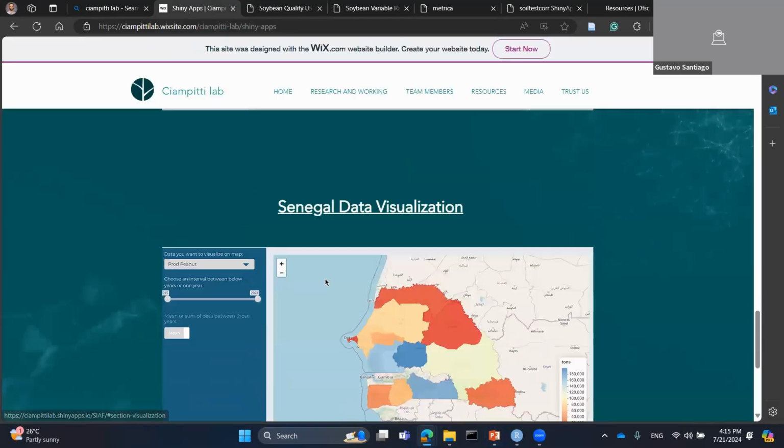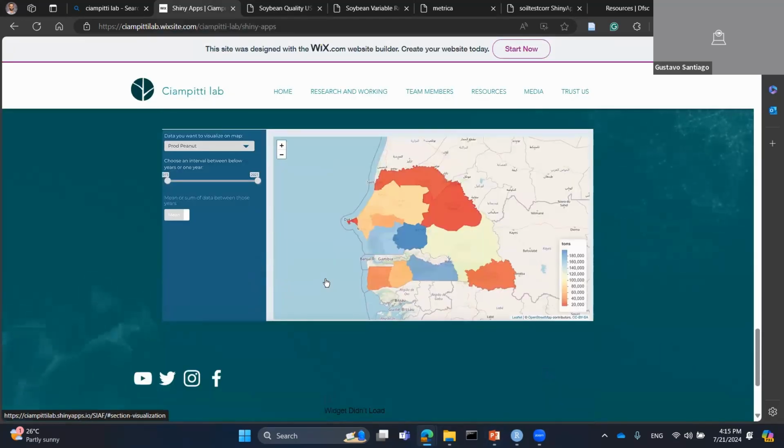But Gustavo, this one that we did in Senegal was one of the most challenging, more because we are combining data sets from multiple sources. It was not all coming from us, but we were getting data from CHIRPS or data from a survey, the DHS, that is a survey that they use in Africa for social studies.